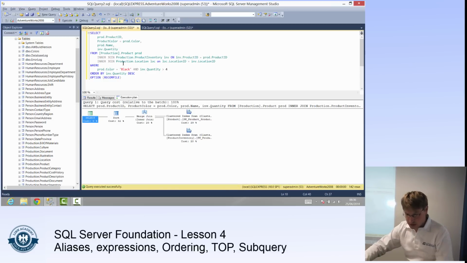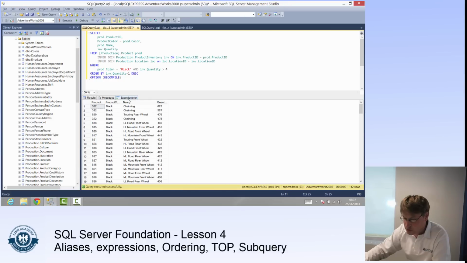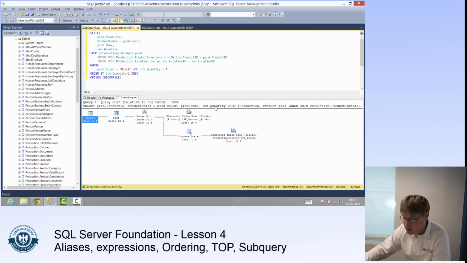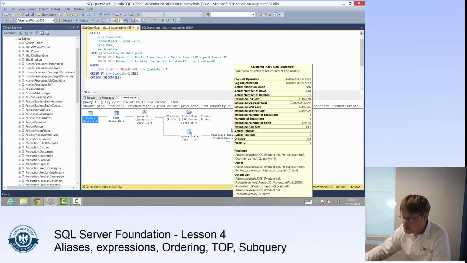Another thing I wanted to mention is a so-called deferred scalar expression. If we're doing something like this, we're going to sort by quantity plus 1. I know it's a bit daft, but let's do that. And what we're going to see is a scalar expression computation happening after we select the data from product inventory.